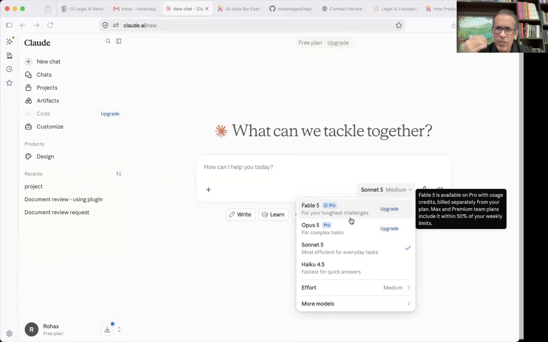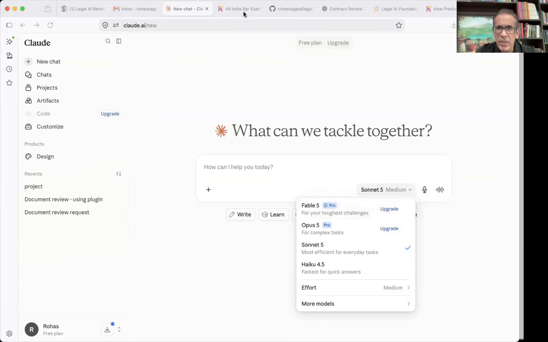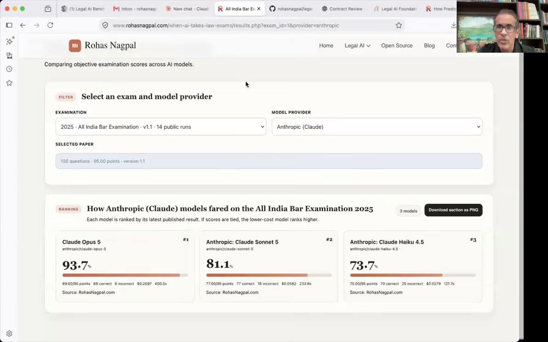Now, you obviously will have a question, how do we know, like, regularly these models are changing? So that is the reason I do what is called AI benchmarking. So this is something that I have spoken about before. What I do is I take these different AI models and I make them do legal work and then I grade them and then I understand which AI model is good and which is not. I will give you an example.